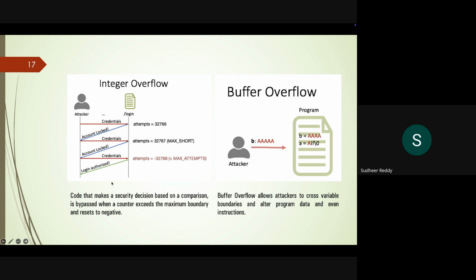So this was the last slide that we discussed about integer overflow and the concepts of buffer overflow, wherein we discussed how to protect our applications by enforcing certain coding components.